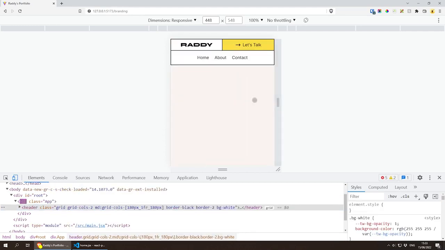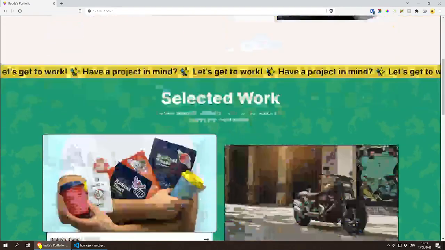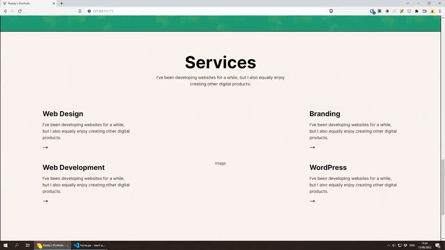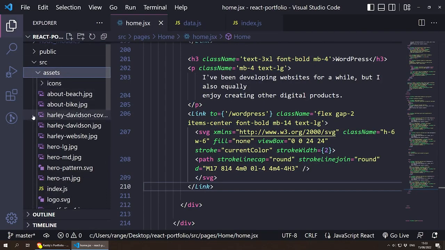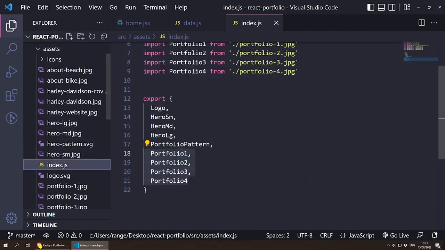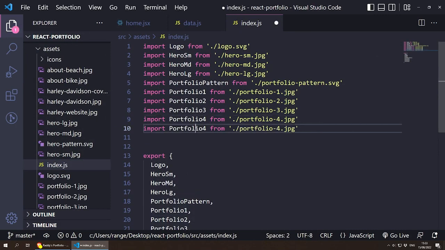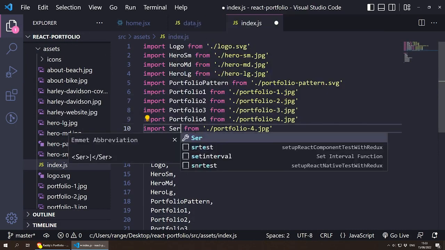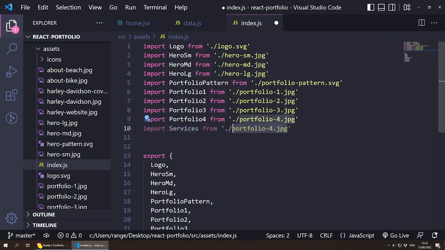So for the image, whoopsie, let's go back. For the image, let's include that. I need to figure out which image it was first of all. To do this, we need to go back to the Explorer, Assets, and then we can do index.js. Inside here, we're going to copy one line and do services. The image that I want is going to be called services.jpg.